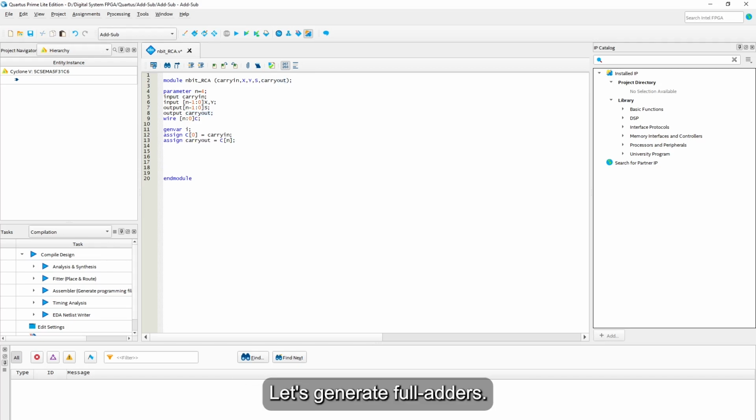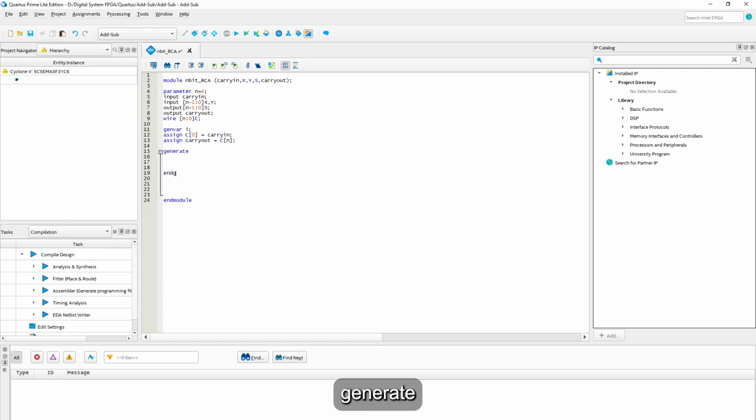Let's generate the full adders. We're going to use this generate block. Let's close this generate. Generate is used when you have a for loop.